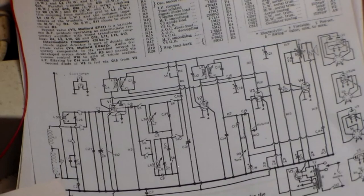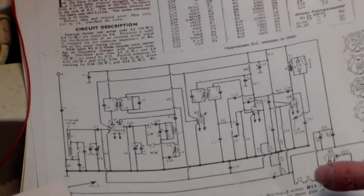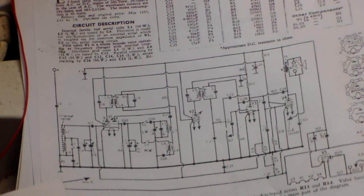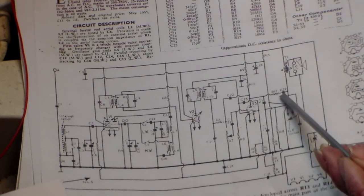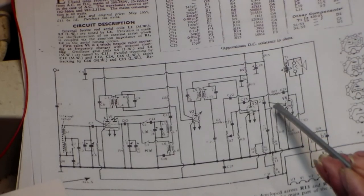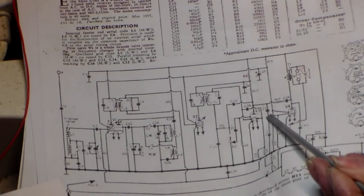This is another one, for example. This is an Echo U245. I'll give you a minute here to look at it and find out whether it's AC, DC or AC and what caps to change. Yeah, well, it's AC-DC, that's the 85 valve, that's the heater chain there, that's the AGC cap, that is the cap for the output pentode valve. That's what it must change.